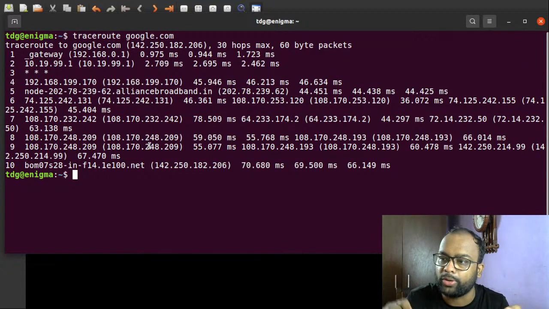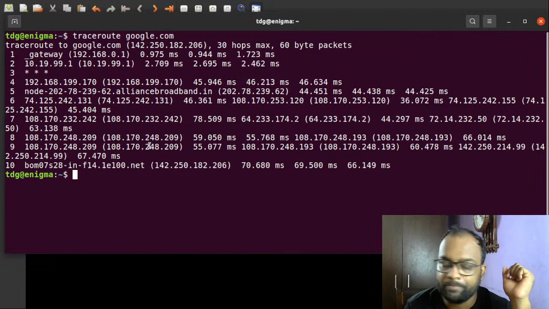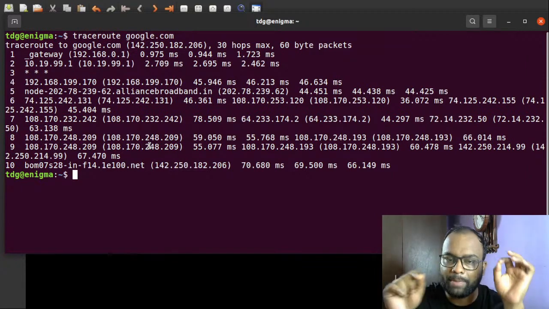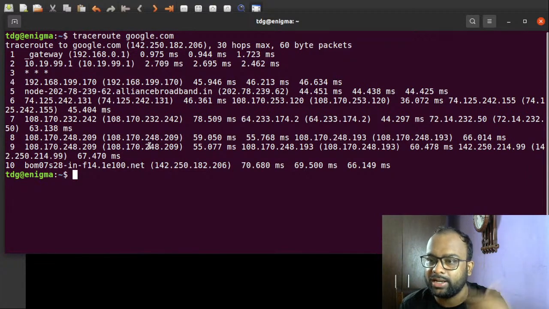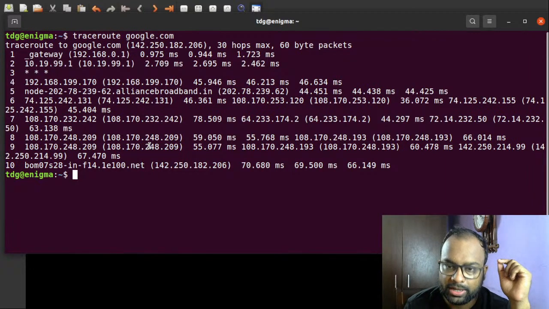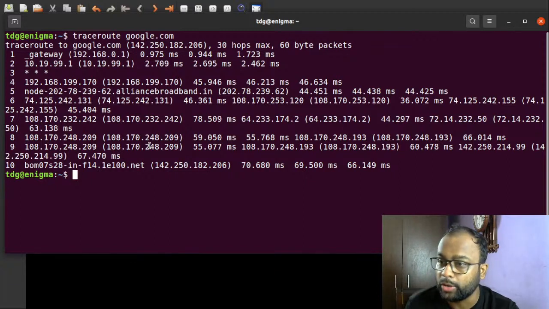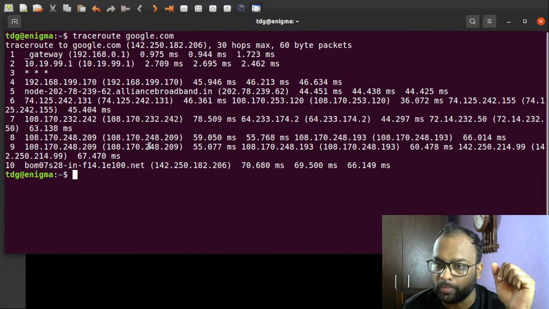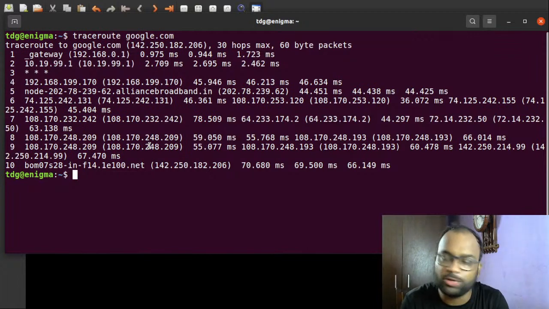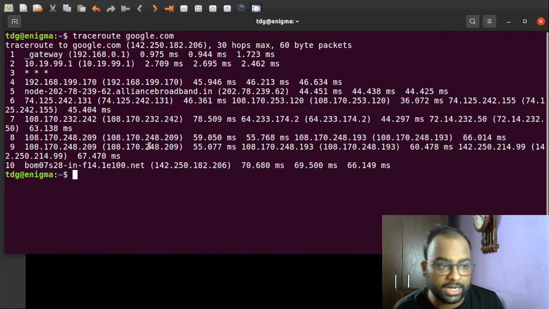So essentially all the computers in this connection are constructed as graphs. You can imagine all the computers are nodes, and the connections are depicted through lines. Now you can imagine if you run this on your computer, or maybe if I run this later on today, these connections, this information will be different. If you do this yourself, you would see that the information is different for you, because whenever you are trying to visit google.com or any other website for that matter, the connection through which you receive the data will be through a different set of computers, right?